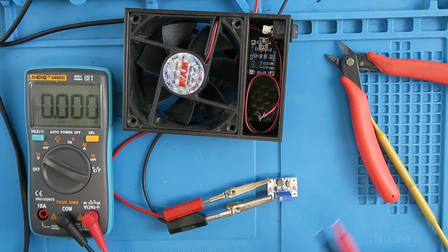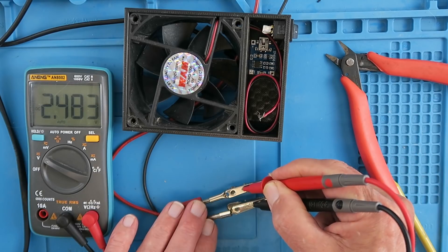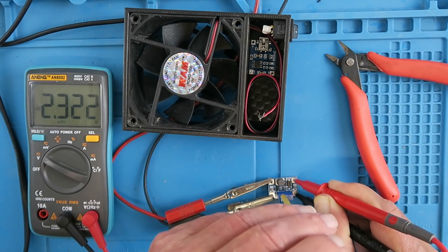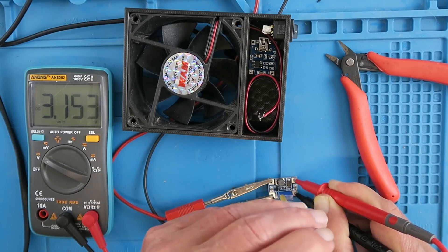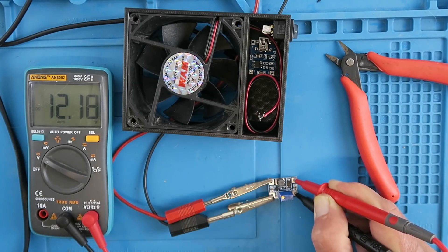I couldn't find the exact model that was in the original picture with the potentiometer, but I'm sure we can still fit this in. To set it up, I've put my bench power supply onto 2.5 volts, which is the cutoff voltage of the TP4056 — that may seem rather low but that's the way it is. With 2.5 volts going in, it's time to tweak the potentiometer. You may find you'll have to wind it a considerable number of turns before it starts doing anything — some people have actually thought these were faulty, but it just takes a large number of turns. Coming up now — six volts, seven volts — and as it's a fan we don't have to be too particular about it. There we are, about 12 volts. Excellent, now we can get on with the rest of the assembly.